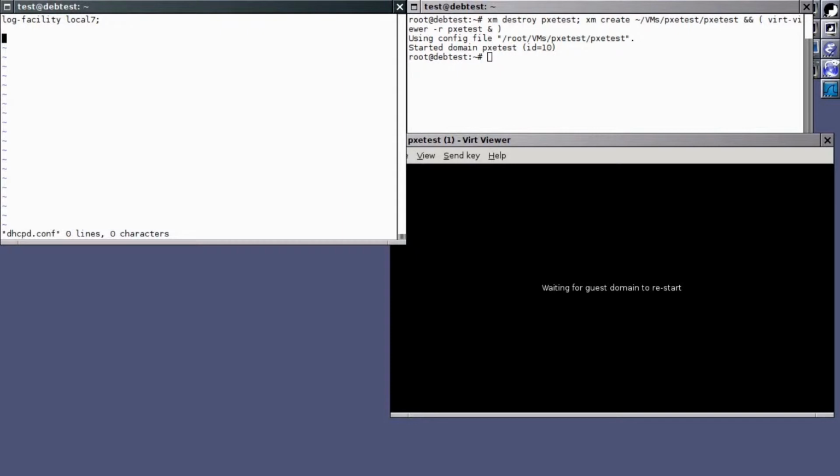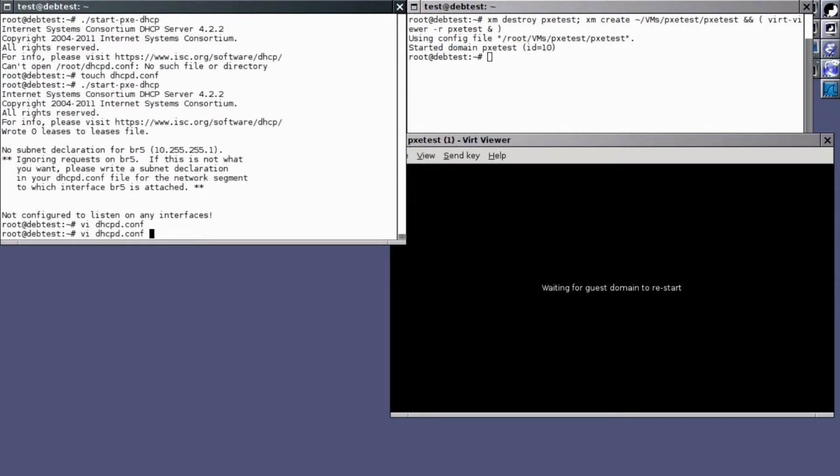And then I have to tell it what networks or subnets to provide addresses for and from what range. And that looks like this. That's all there is to it. So syslog is configured, and we say in this subnet offer addresses from this range. And the address I use for this BR5 bridge interface is 10.255.255.1.